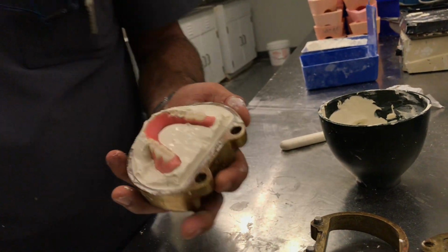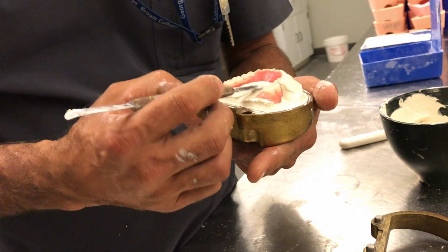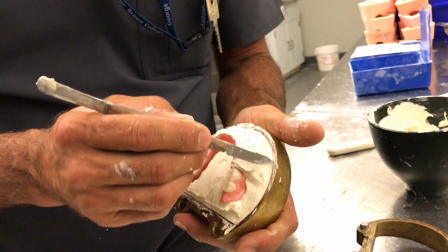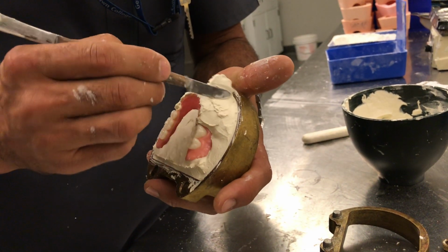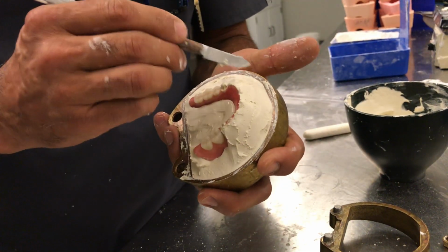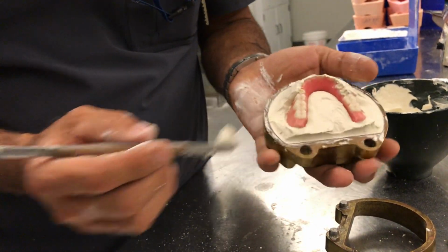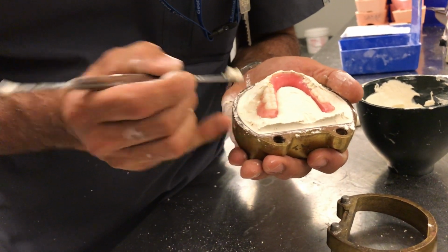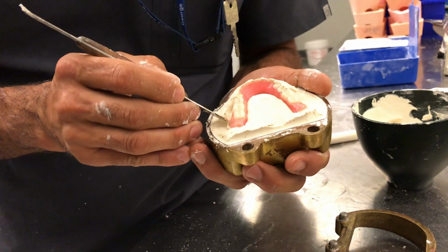Okay, so once I've exposed the outer edge of the flask, still getting a little air pocket trapped in there that's trying to come through. Go back and carve the excess away into a tapered finish to ensure that we don't create undercuts now through our investment. Careful with the tip of your instrument not to scratch your wax-up.